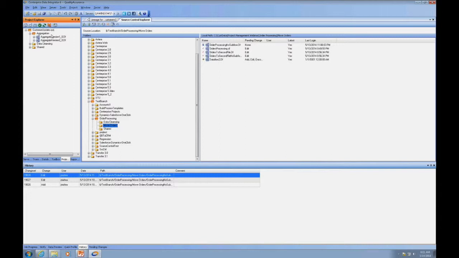That means whatever you have open, anybody can open it. So of course, we recommend this only in the scenario when you have small teams and not a whole lot of people are working simultaneously on the same artifacts. So you have to make sure of all those things manually.